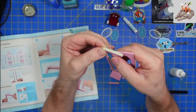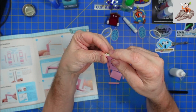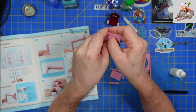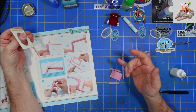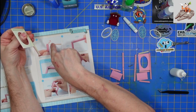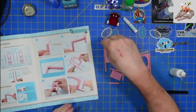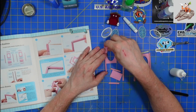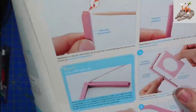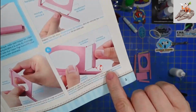Holding it, I'm going to try and put this panel in, and it fits really, really well. It's just that I have to hold it together while that glue dries. If you build wooden models, the key thing is to use a glue that is going to stick quickly enough that you don't have to sit there and fight with it to keep it straight. Right now, I'm trying to re-straighten it because every time I touched it, it kind of shifted.